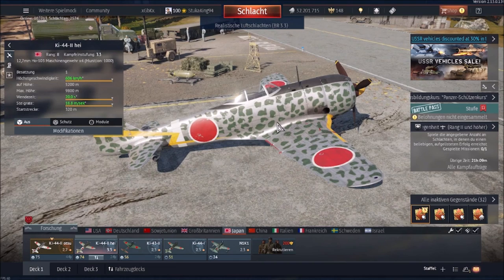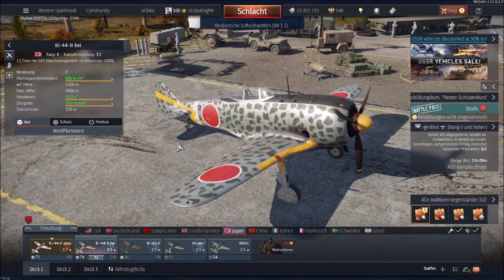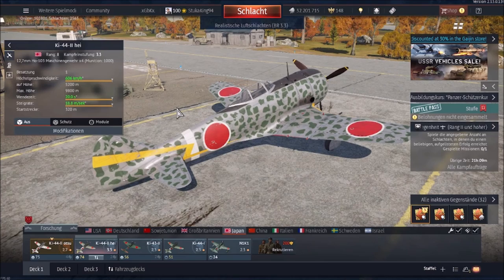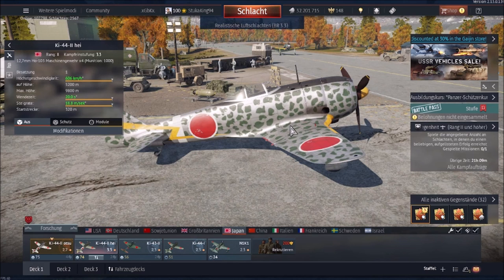Now, should it be a higher BR? I don't know. I think at max 3.7, but I think it sits pretty comfortably at 3.3. At this kind of lower BR, not everyone knows what he's doing, and there are a lot of Ki-44 pilots that will perform the wrong maneuvers. So I kind of see why this thing is at BR 3.3. The Ki-44-2 definitely belongs at this BR.